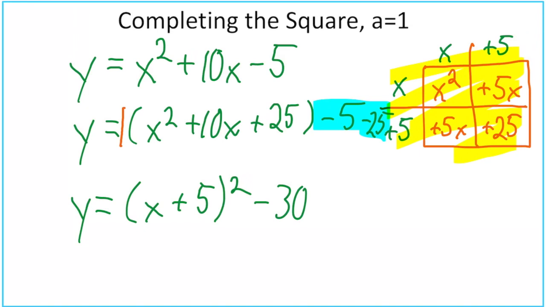So there you go. We've changed standard form into vertex form. If I wanted to graph it, my vertex would be the opposite of plus 5, negative 5, negative 30. With a y value of negative 30, I don't think I want to graph it, but I could if I wanted to.